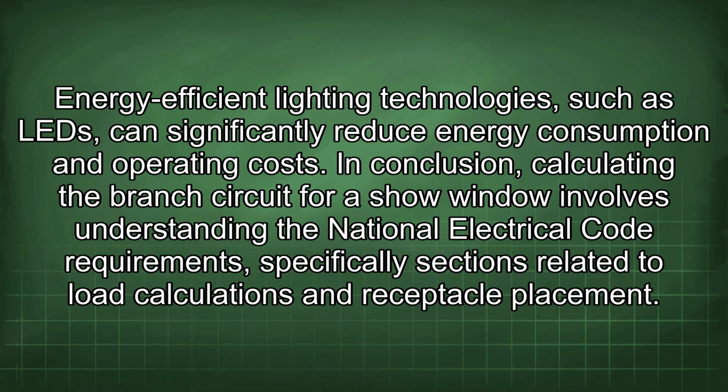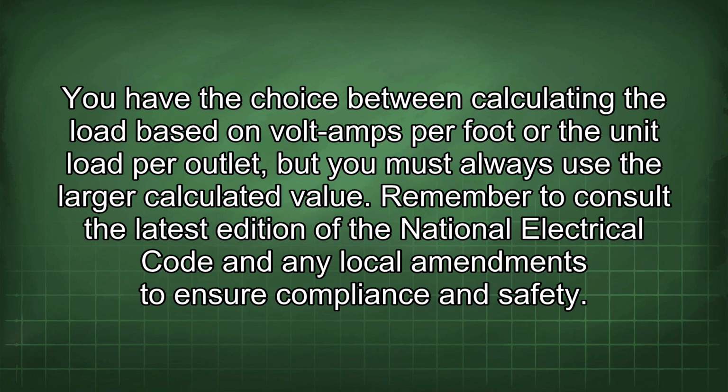In conclusion, calculating the branch circuit for a show window involves understanding the National Electrical Code requirements, specifically sections related to load calculations and receptacle placement. You have the choice between calculating the load based on volt amps per foot or the unit load per outlet, but you must always use the larger calculated value. Remember to consult the latest edition of the National Electrical Code and any local amendments to ensure compliance and safety.